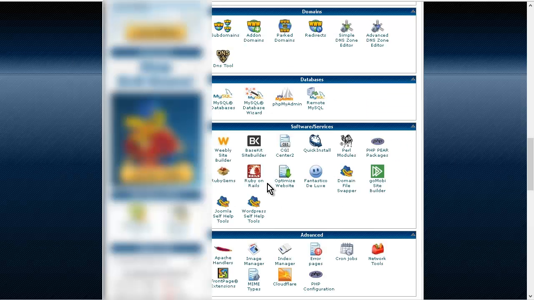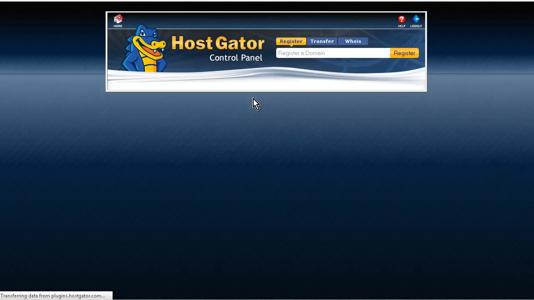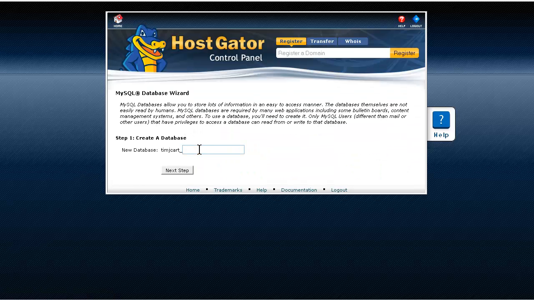Okay, now the next thing we need to do is set up a database for WordPress. This is easily done in your hosting control panel. So we're going to go and use a MySQL database wizard. So we'll go in here, and then you just give it a name. Depending on what you're creating the squeeze page for, you might want to give it a name that makes sense for that. I'm just going to call it SQ. Go next.